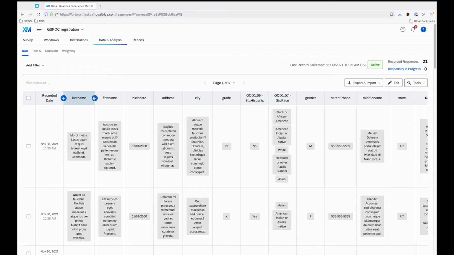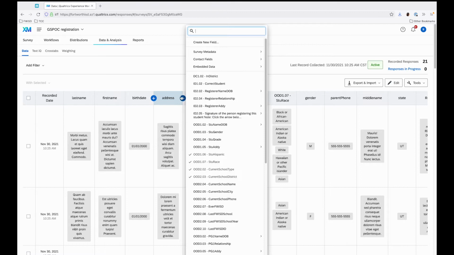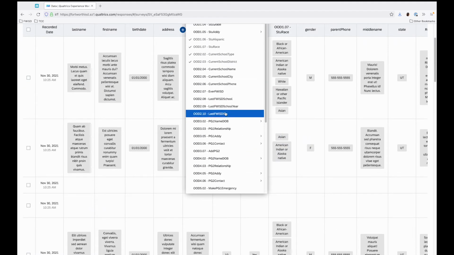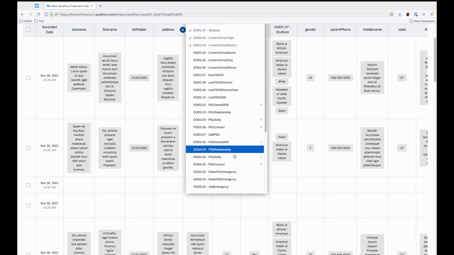You also have some pretty nifty information right here, and you can add and move these columns if you want to by clicking on the blue plus signs. So part of how this works is it's going to pull a lot of data from Focus, and I tried my best to align the data from Focus headers with the same names as the stuff that students who aren't in the district submit, and so it should generally be correct. But if you want to click on one of these plus signs, you're going to see all of these are the questions. There's a ton of stuff in here that it's asking for. And I tried to make the names make some sense so that you can just kind of pull them in.